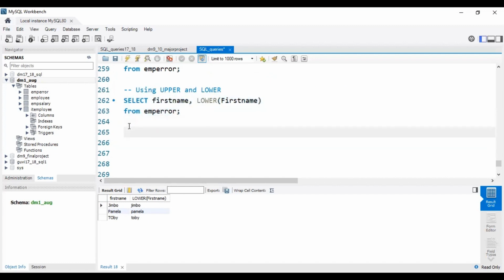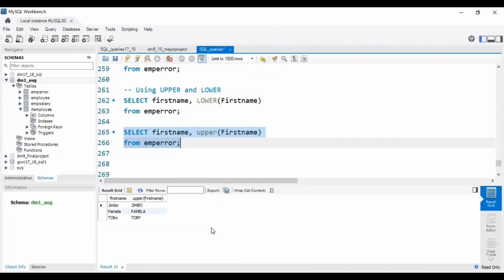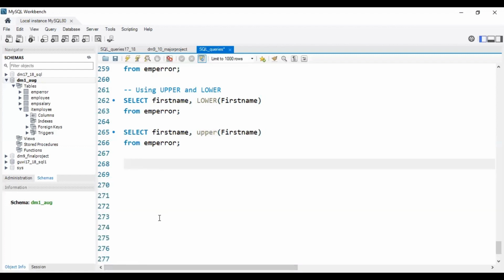Similarly, you can do it with uppercase. Okay. If you use uppercase, all the words will be converted into capital letters. Got it? So this is how some string functions are performed.